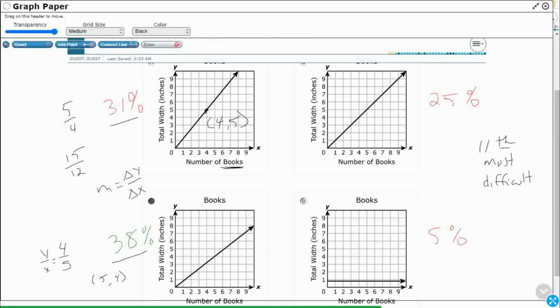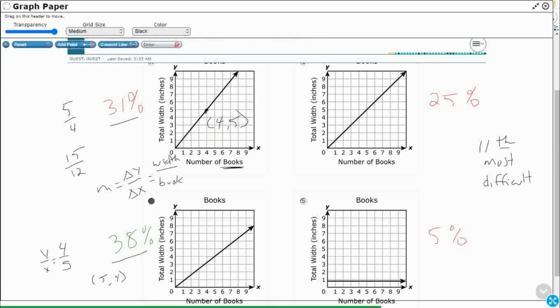So we need to identify the width and the books. The books obviously were our x values and the width was our y values, which means that width needs to be in the numerator and the books need to be in the denominator. So you knew they would give you the reciprocal as one of the answers, and that got almost as many students to select it as the correct answer.